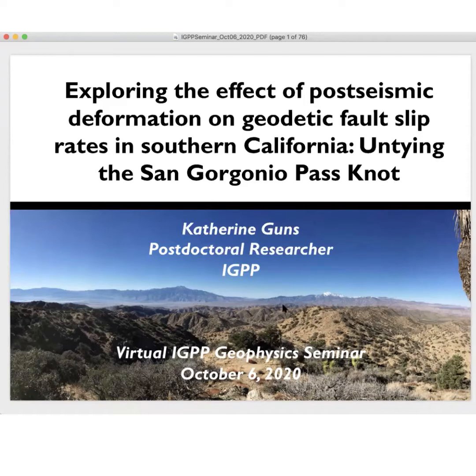What this picture is showing, right in the center of the image, is the San Gorgonio Pass, and it's this saddle between San Jacinto Peak on the left and the snow-capped San Gorgonio Peak on the right. And I actually just love showing this picture to people because it's a panorama of some of the most intense fault complexity in Southern California all in one picture.